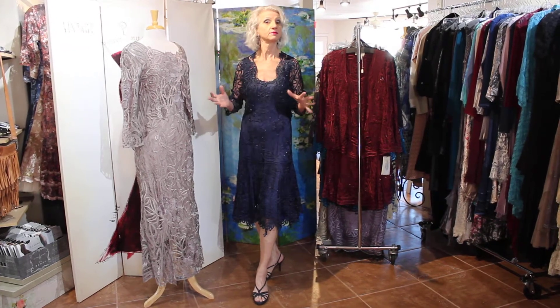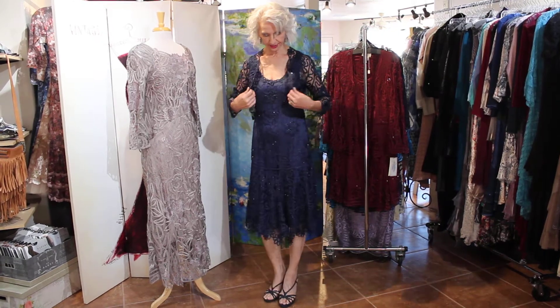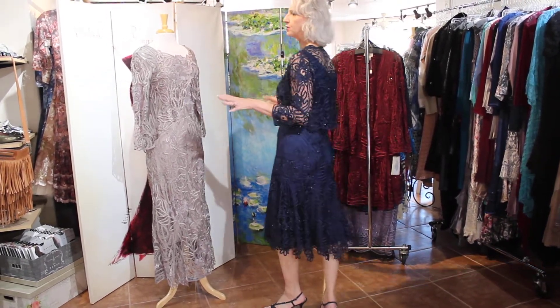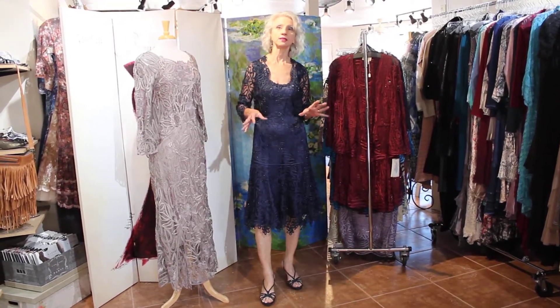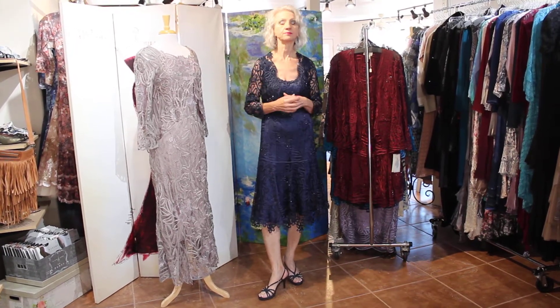These dresses are for all of us gals who are lucky enough to have something to wear. Of course, a wedding is one occasion, but there are going to be events coming up, so you're going to need something very cool and pretty. All these dresses I'm going to show you come in at least three or four colors each, so in case there's a color palette you're supposed to stay in for the wedding, I'm sure we could come up with the right one.